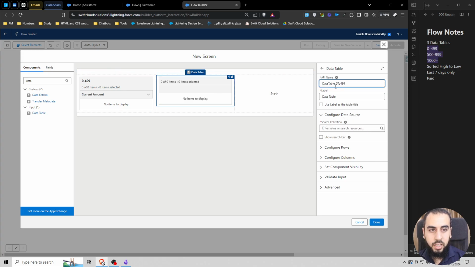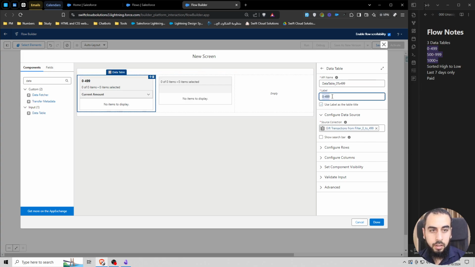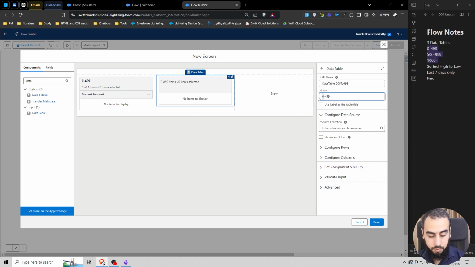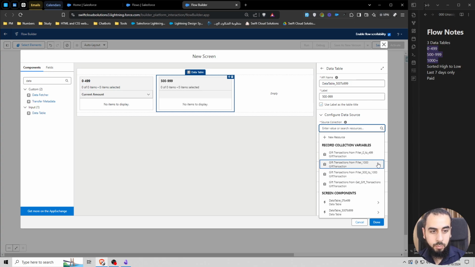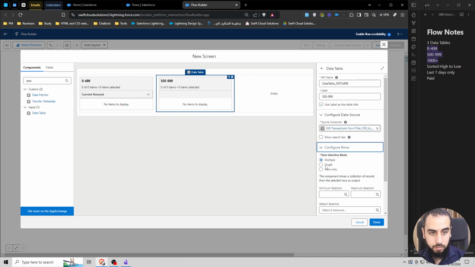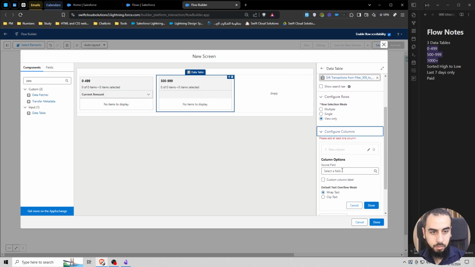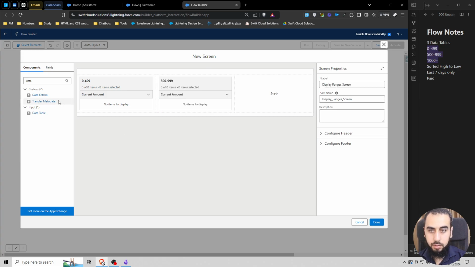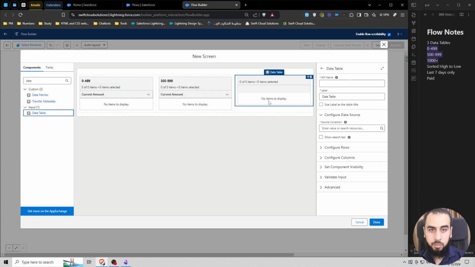I'll just copy names to remain consistent. 500 to 999. This is the second one. View only, columns, current amount. And then we're going to repeat this for the third one as well.